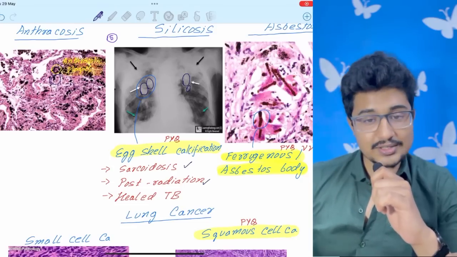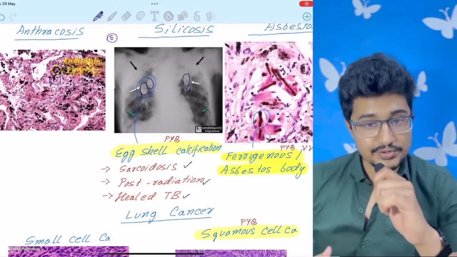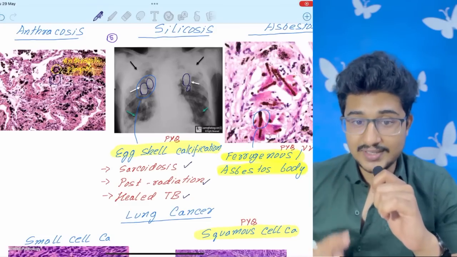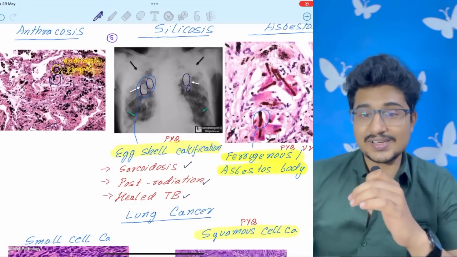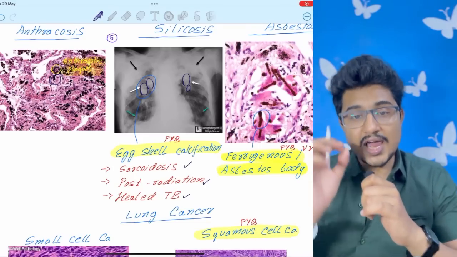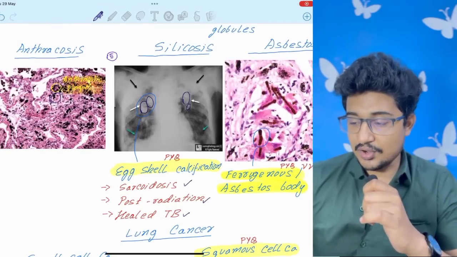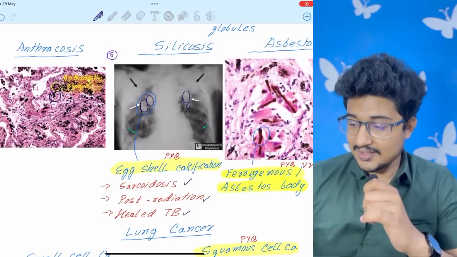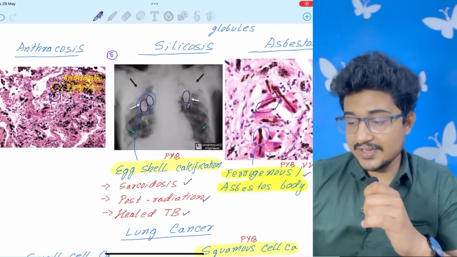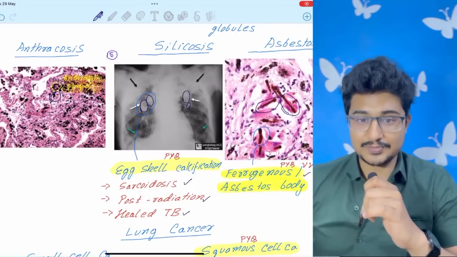Post radiation syndrome, you need to know the radiation recall phenomenon. In case of healed TB also, from TB, Ghon's focus, Ranke's complex, miliary TB. Like this, if you see one single word also, you have to correlate it. If you correlate and learn, then only you can recall better, and also in the exam correlated questions are asked. The last image is of asbestosis, that has the asbestos body or the ferruginous body, like this elongated, ferruginous, because it is of the color of iron, that is the reddish brown color.